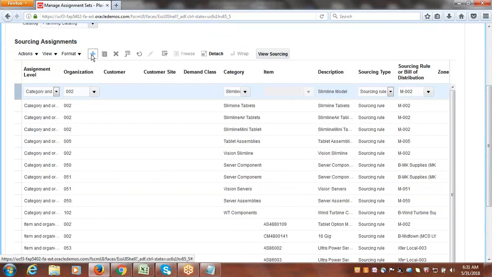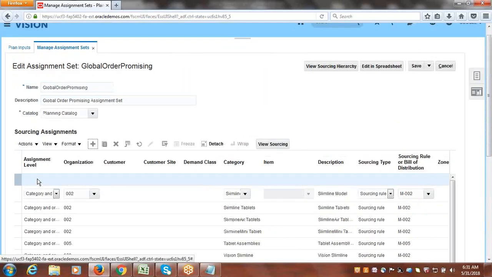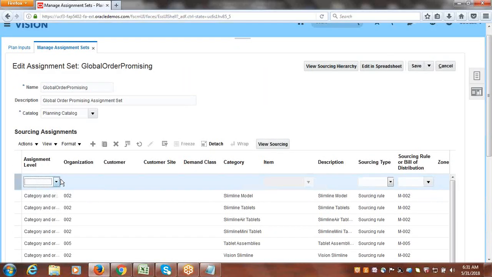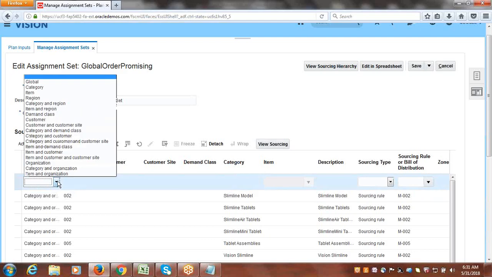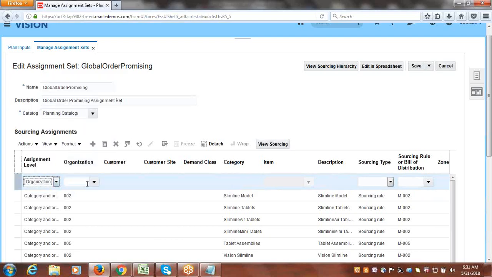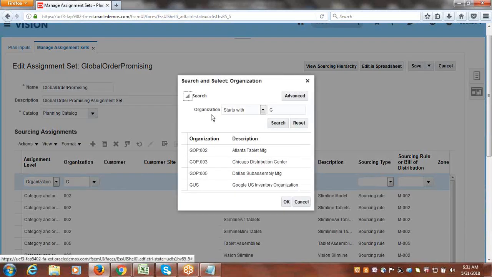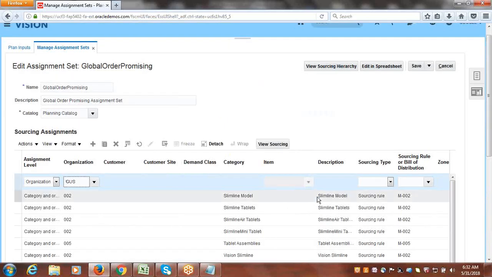Click on add, place cursor here. So select organization. Our inventory organization starts with Google, GUS, Google US inventory organization, and sourcing type, sourcing rule. We created a sourcing rule, right? That we have to select here.